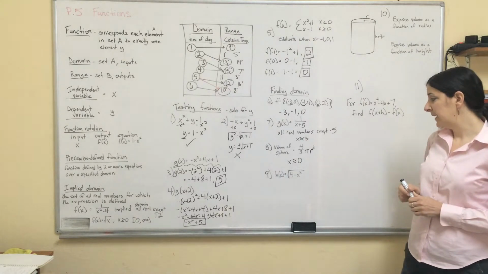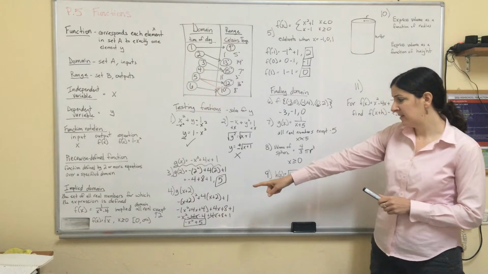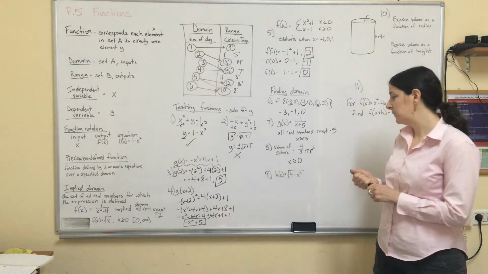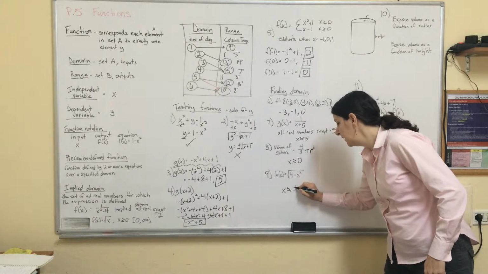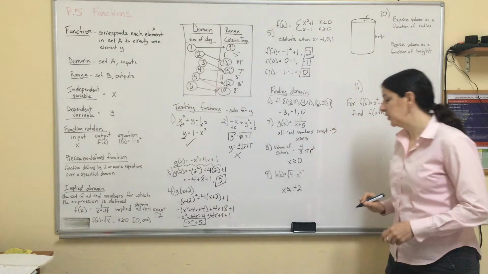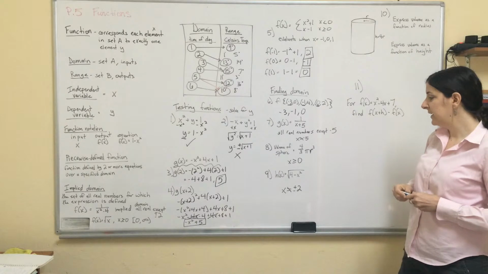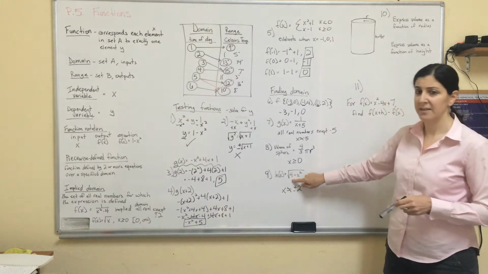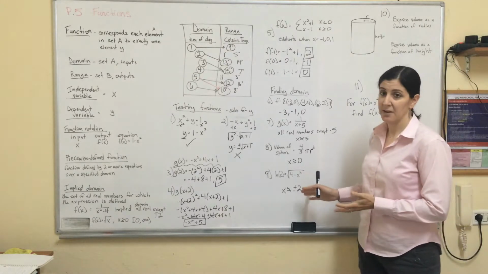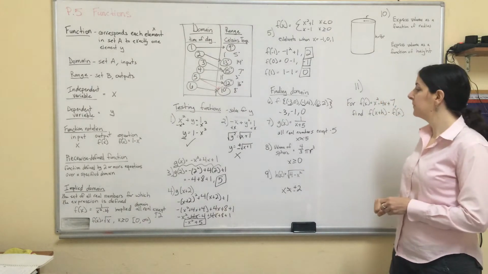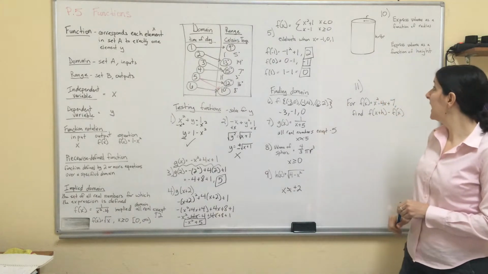And then if we have something like this, well again, it's a similar situation as the other square root, so we know x cannot be plus or minus 2. It can be all other real numbers, but we have to have a 0 or above in my square root to be able to solve that problem. Okay, so that's going to be my implied domain.